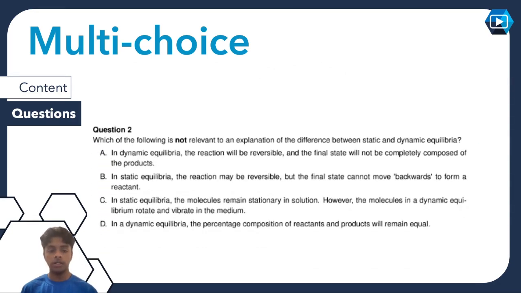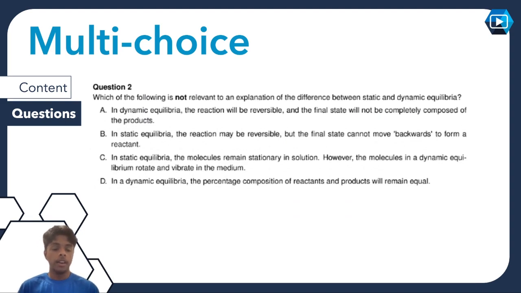So the next question will be question number 2, another multiple choice question, which states, which of the following is not relevant to an explanation of the difference between static and dynamic equilibria? So let's have a look at the answer over here. Answer will be C. So in static equilibria, the molecules remain stationary in solution. However, the molecules in a dynamic equilibrium rotate and vibrate in the medium.